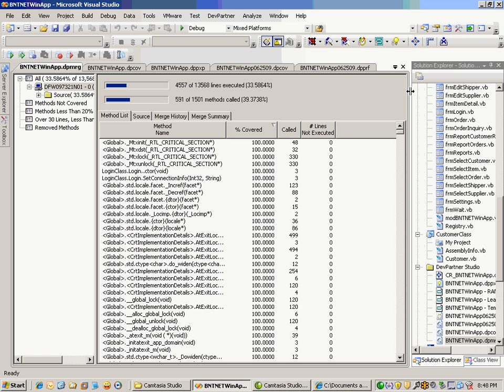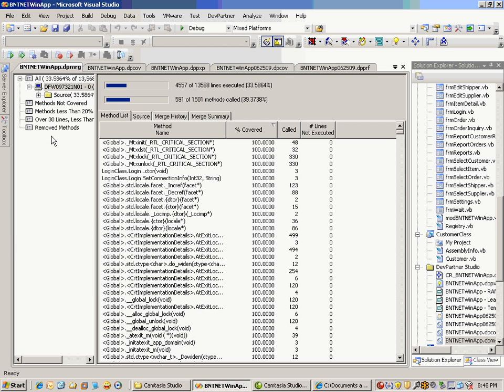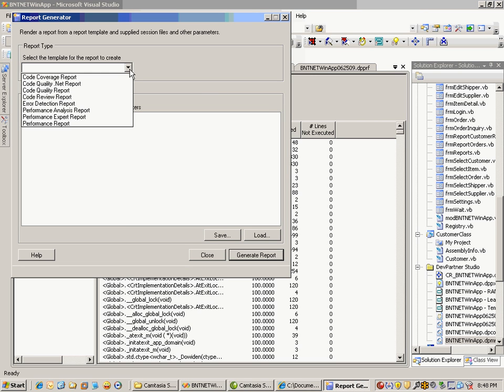would be needed. The next piece is the HTML generated report, and we have a utility built into the suite for generating these reports. We can work with the various tools in the suite: code coverage and overall code quality for .NET, code quality, static source analysis, the code review, the error detection, and then the various performance reports.